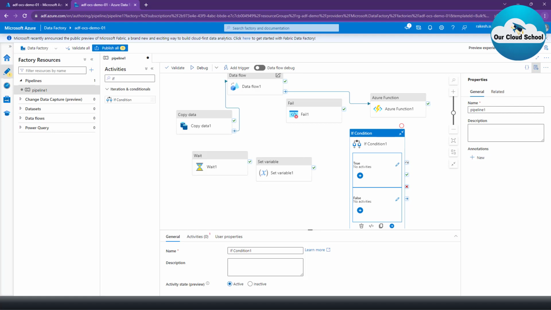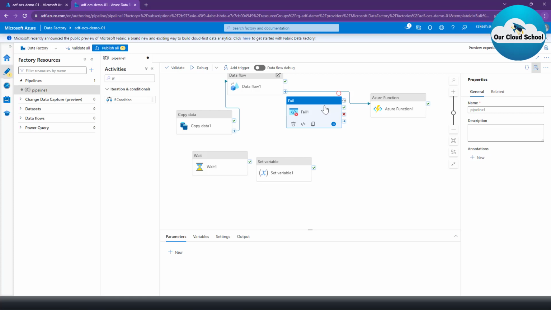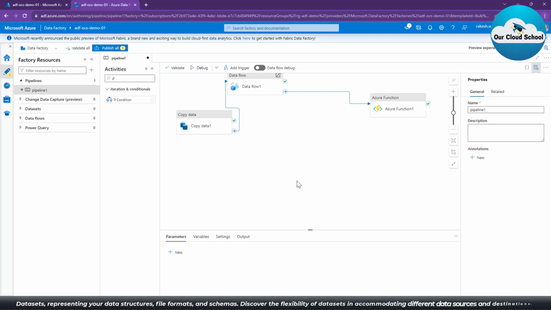Let's move on to our third concept, which is the dataset. Now we talked about the activities and the pipelines, right? Let me just delete all these. See how easy it is. Now we talked about pipelines and activities, and a particular copy activity will copy data from this location to that location. But think about what kind of data it will copy, or when the data will be copied, in which schema it will copy. What will be the schema of data which you are looking for from a source system or at the target or sink location, that you can declare with the help of a dataset.